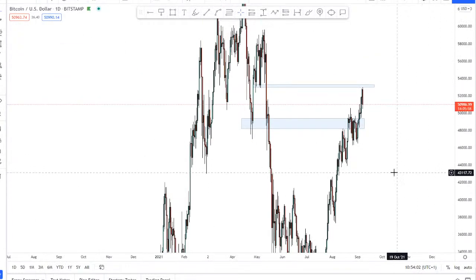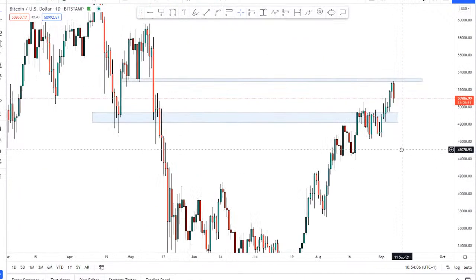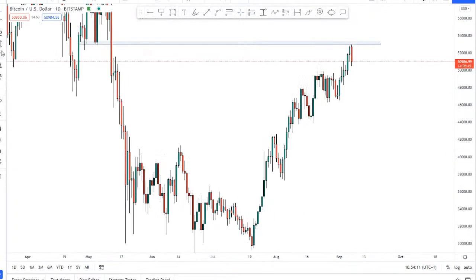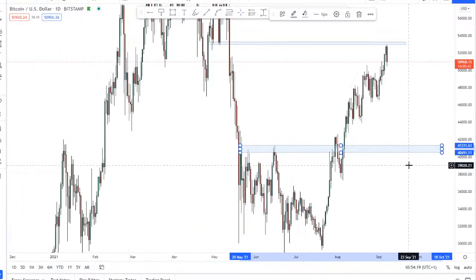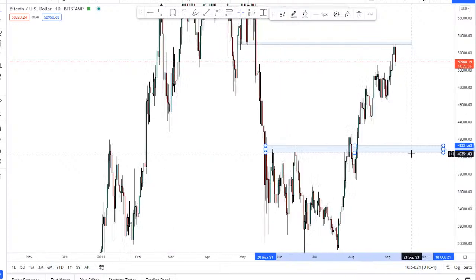And yeah, I can see a lot more upside for this pair now. I mean, it's not looking good to buy just yet, because I was looking to see if Bitcoin can come back down to that 40k mark, retest that, and then continue. But I'm not too sure now if Bitcoin will do that, because it's looking so bullish here.